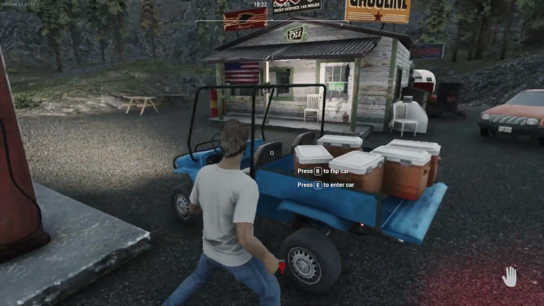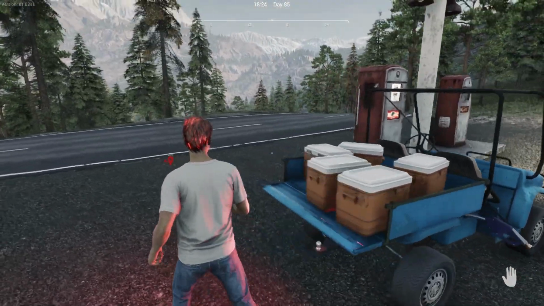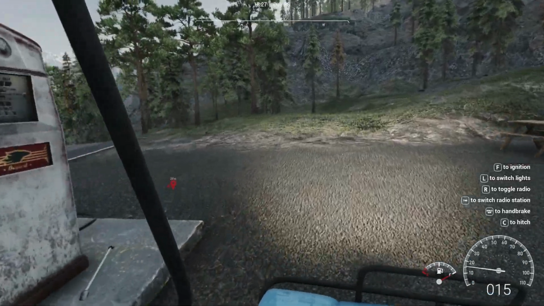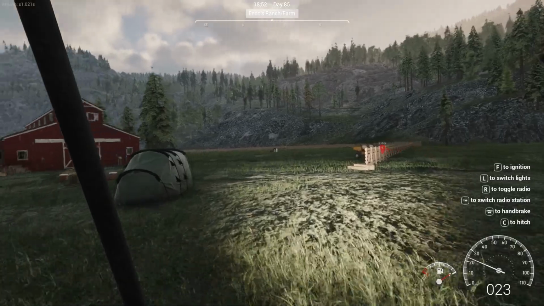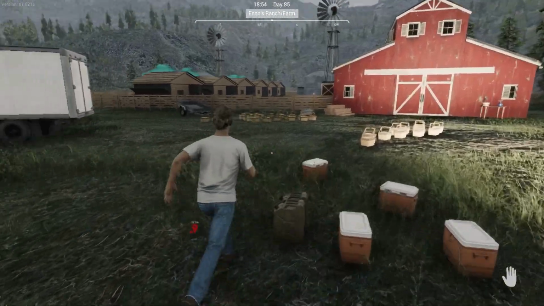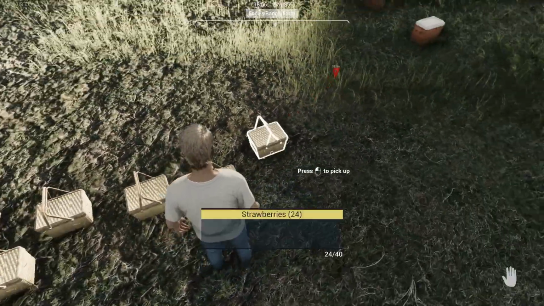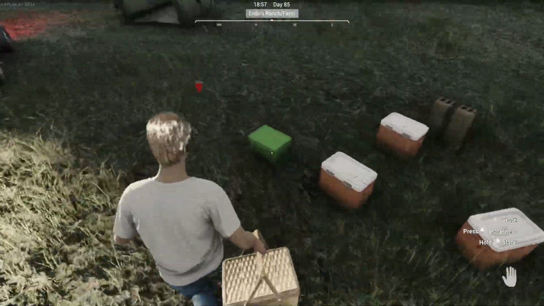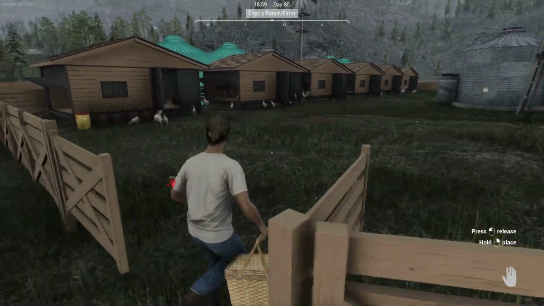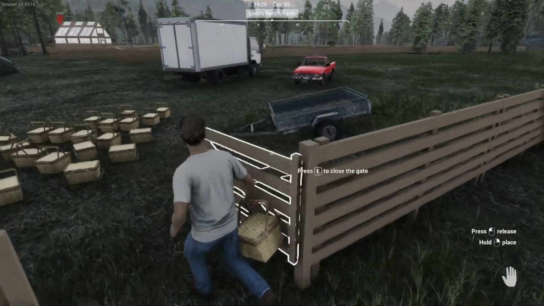All right, we're going to hit the gas station again before it gets dark, just because we're here. And I'm running around like crazy, wasting gas. Okay, well, it's almost dark, so let's do another egg basket run. Wait, you're the empty ones. You're strawberries. Put you here. But yeah, we'll just do another egg run while we're waiting for nighttime. All right, that's another 40 eggs.